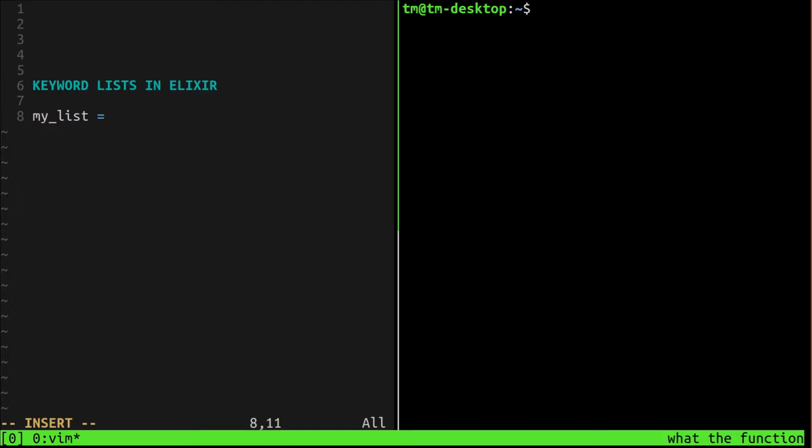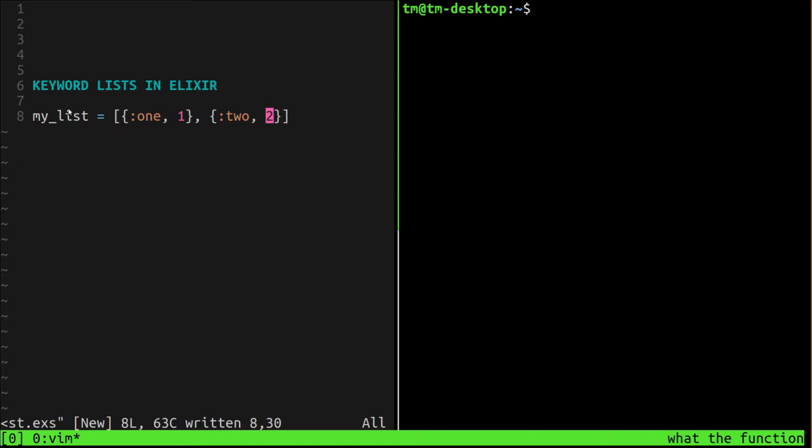So let's say my list, and it's a list with tuples. Let's create a tuple, where the first item in the tuple is an atom. Oof, I screwed that one up. So we'll say 1, and we'll just correspond that to 1, and then we'll add another tuple, and we'll say 2 and 2. Okay, so a list of tuples, 1 tuple, 2 tuples, where the first item in the tuple is an atom. So atom, atom, essentially this becomes the key in the keyword list.